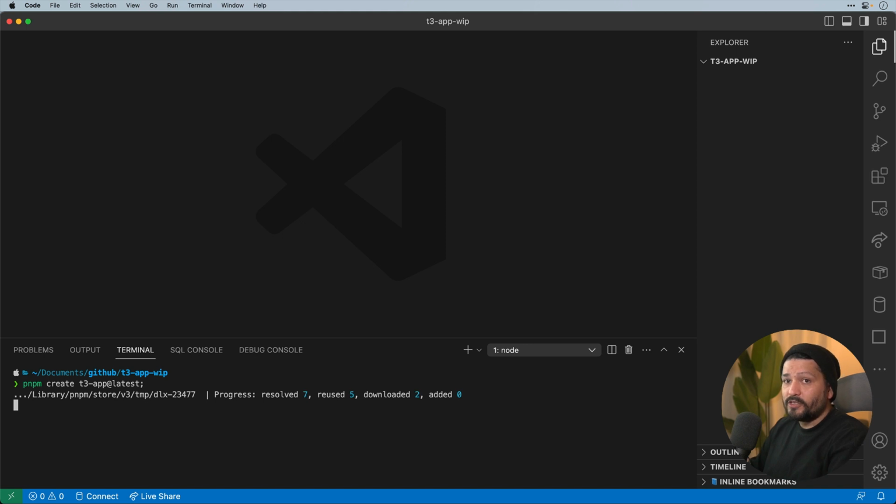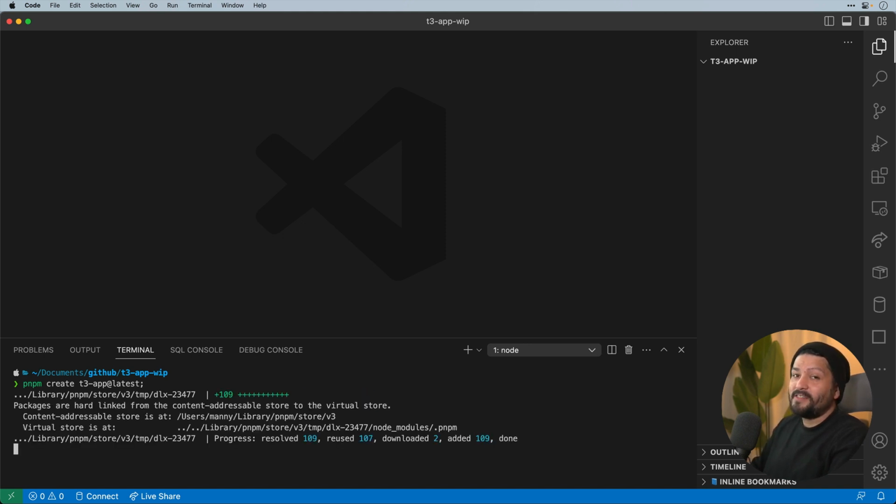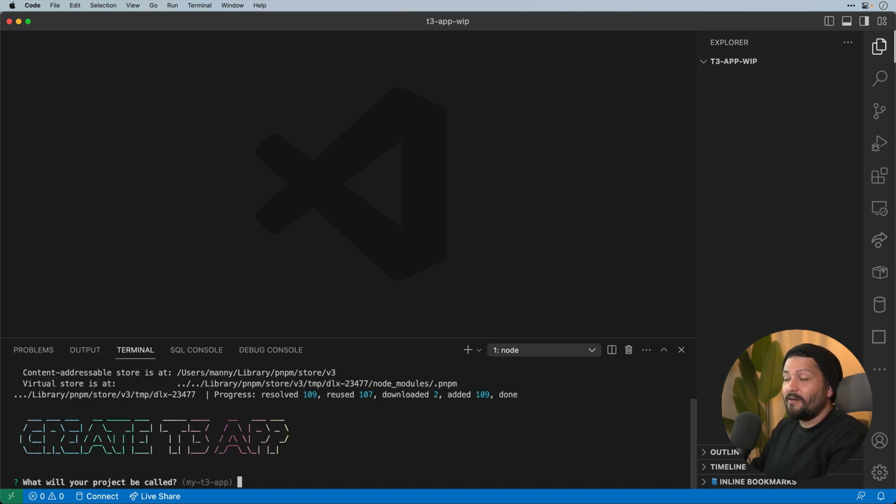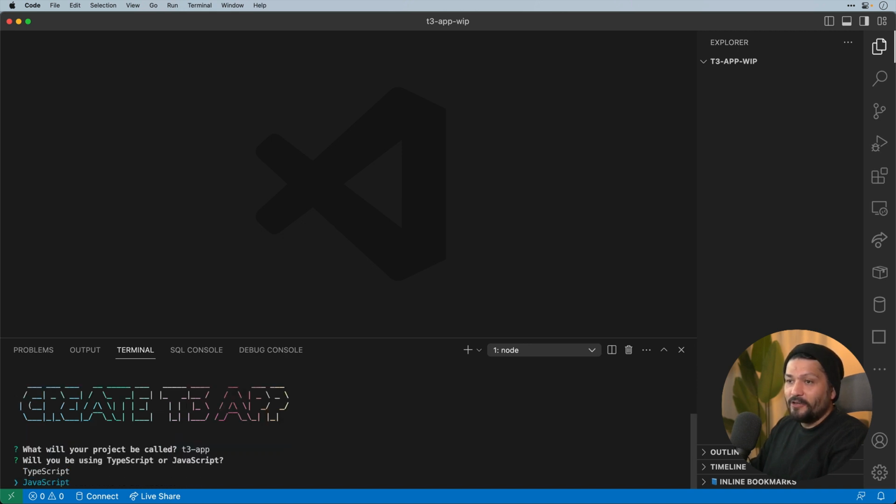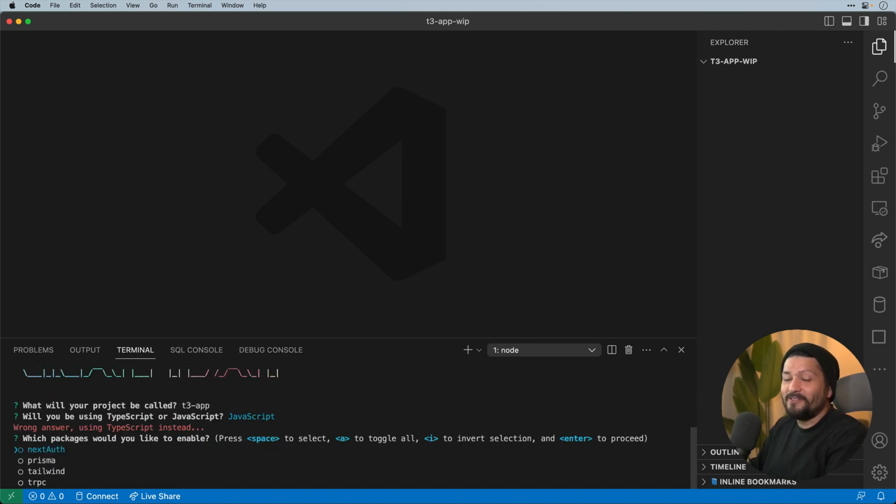And what this does is scaffold things out for me to be able to make the decisions. And you might have seen a Twitter post that I saw from Theo where you can actually say, hey, I want to be able to choose JavaScript as an option. And you'll notice that you can't choose JavaScript. You have to use TypeScript because the whole project is based on TypeScript.